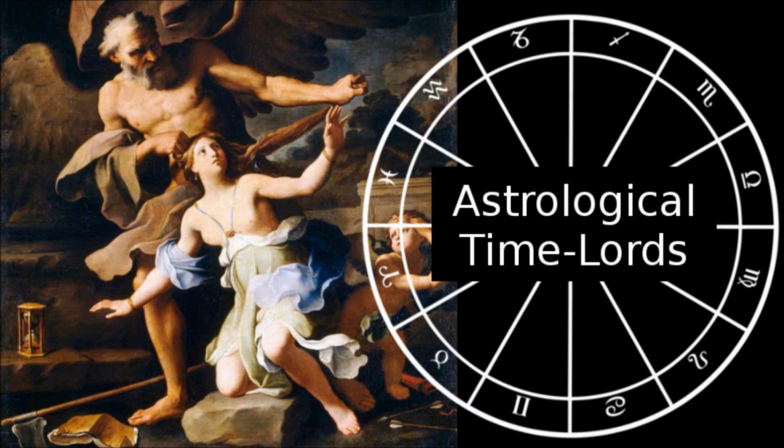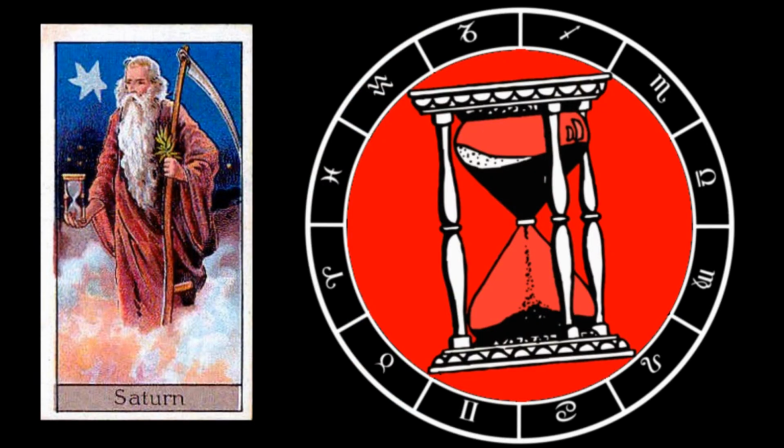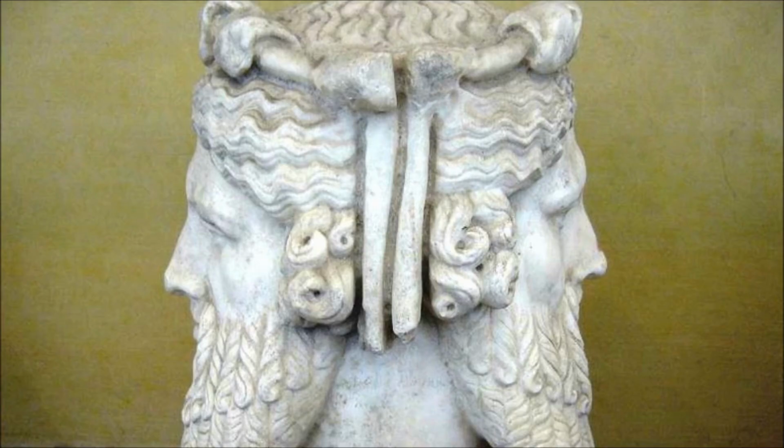This leads us to the concept of astrological time lords. Saturn is the force that turns the wheel of the zodiac, representing time as a vector. At the ever-present boundaries of the zodiac of space and time, Janus brings in the concepts of the opposing phenomena, light and dark, day and night, sunrise and sunset in the circle of life. Janus was the protector of separations and openings between spatial boundaries.